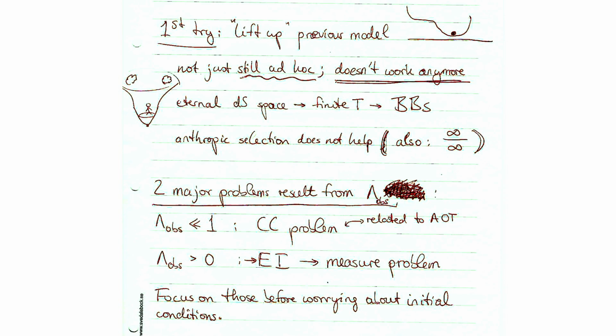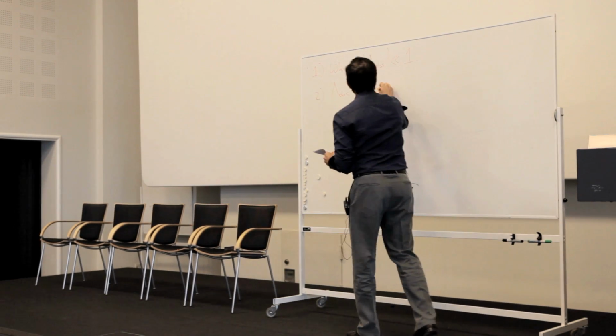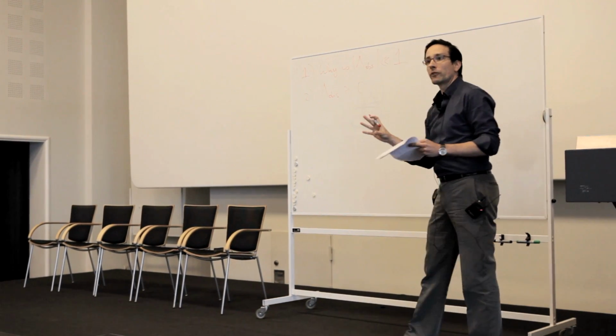Why is the observed value of lambda so much less than the natural value? And then the second problem has to do with the fact, not really what the magnitude of the cosmological constant is that we observe, but as I already pointed out, the fact that it's positive has really important implications. And one of those implications is the one we just discovered.